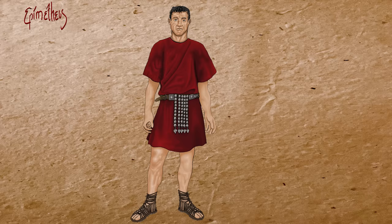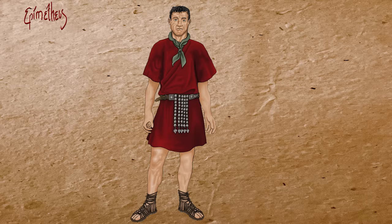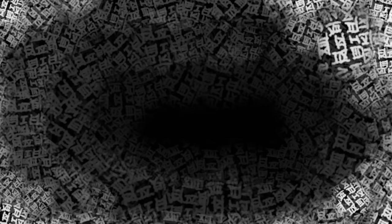In the early 1st century, along with the introduction of segmented plate armor, a scarf became standard issue to prevent scarring and chafing around the tight-fitting neckplates. Soldiers wearing older scale and mail armor adopted its use shortly afterwards. The fashionable scarves were also worn off duty and identified a man as a soldier. It has been hypothesized that the color of the legionary's scarf signified what unit he belonged to, as it would have been cheaper and easier to supply than maintaining uniform tunic color, since tunics wore out quickly and were replaced often using whatever color fabric was available.